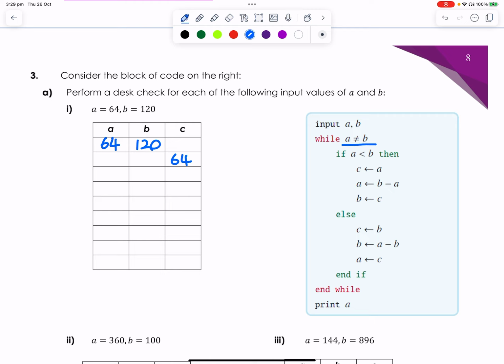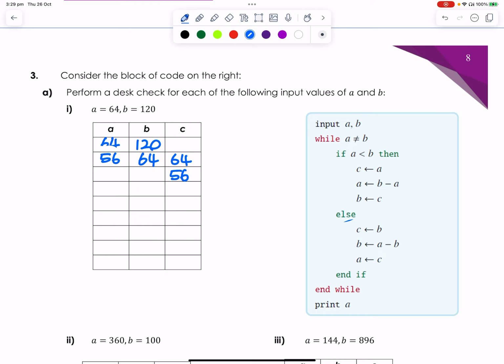A is B minus A. 120 minus 64 is 56. And C is B, so that's 64. Okay, we skip the else, and let me go back up. If A is less than B, it is. C is equal to A, 56.